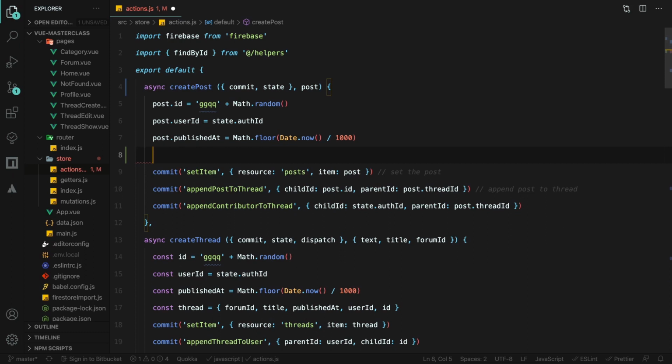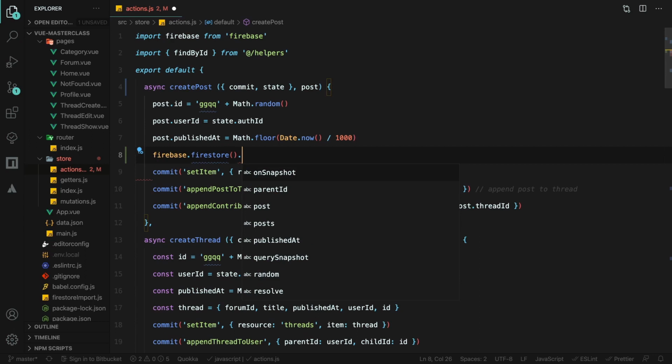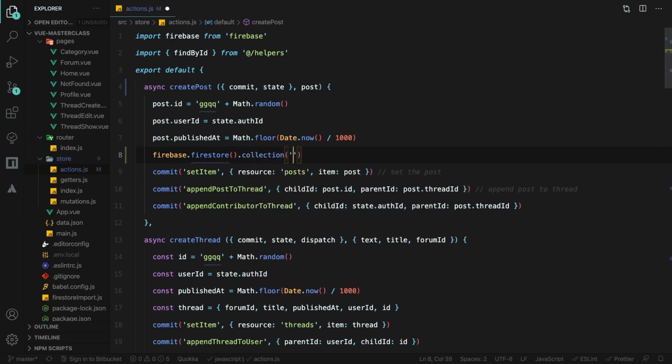So, how do we add a record or a document to the Firestore? Conveniently, Firestore provides an add method. To use it, we target the collection that we want to add the document to. And then call add, passing it the post to add.